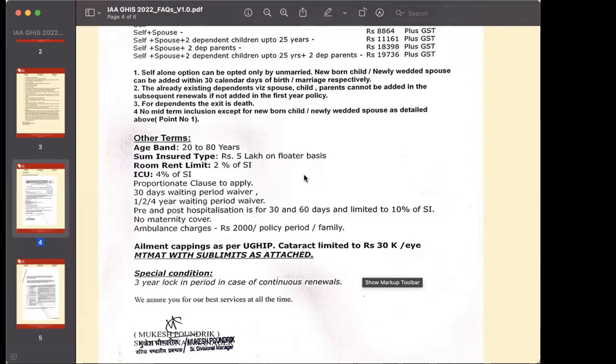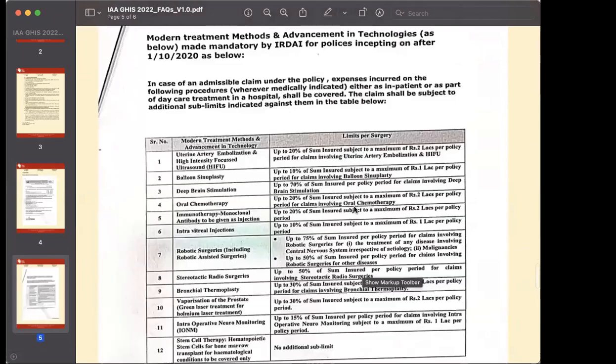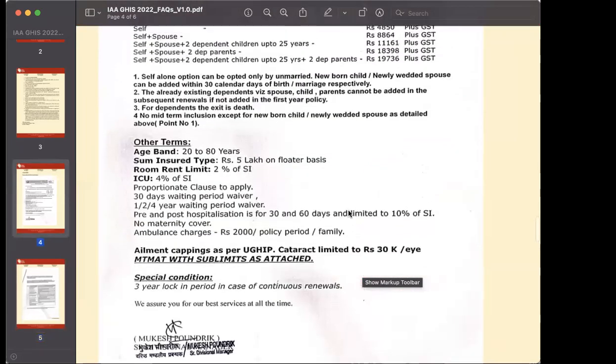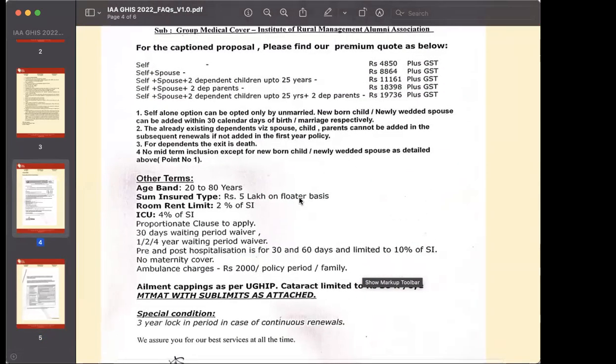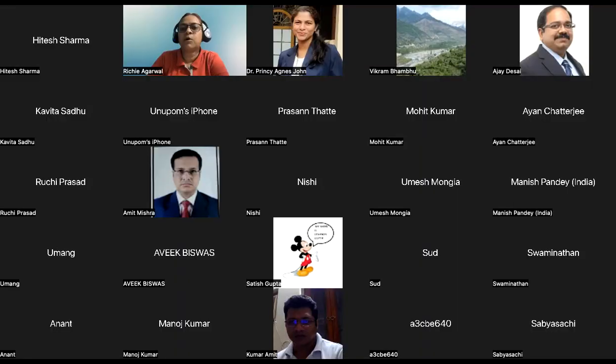So this is exactly what we have negotiated and got with them, apart from what generally is offered. See, everybody will negotiate according to their affinity group. So if an organization has all young employees, they may want to negotiate accordingly. But currently, as of today, we have 41 batches that we have to cover. So we've tried to incorporate the best of all worlds.